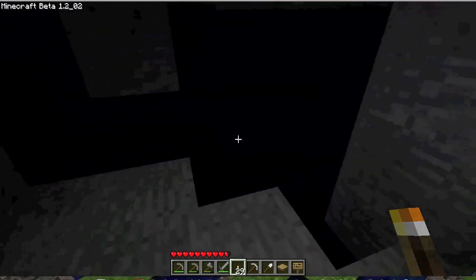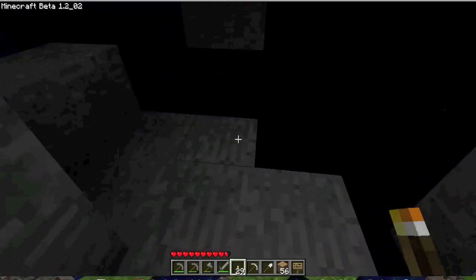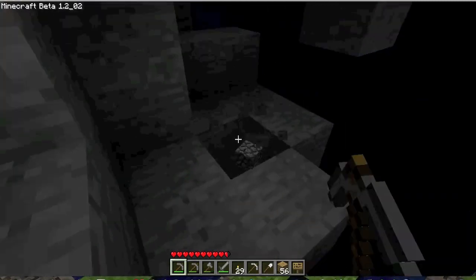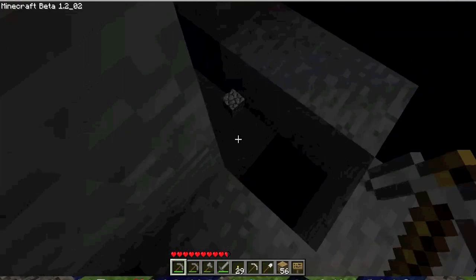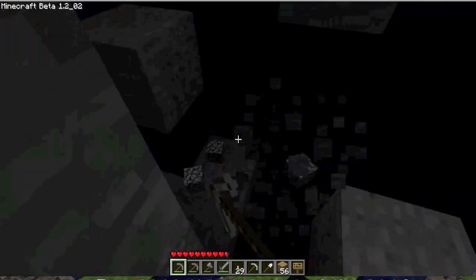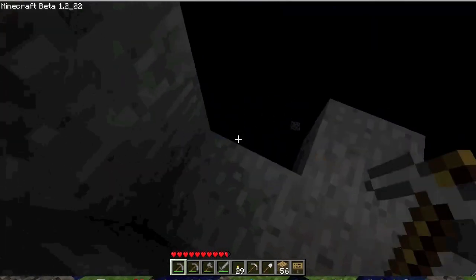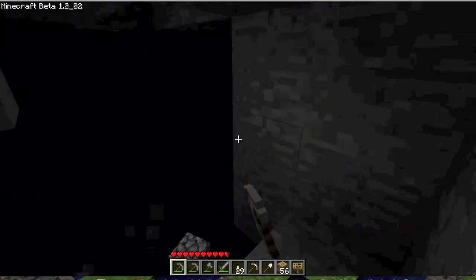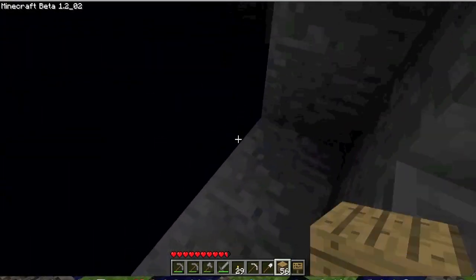Oh, this is pretty cool. I've already got most of it set up to make, I guess, a balcony. Yeah, I guess I'll do that. I don't want to take a risk and jump there, so I guess I'll just lose all that cobble. Crouching.